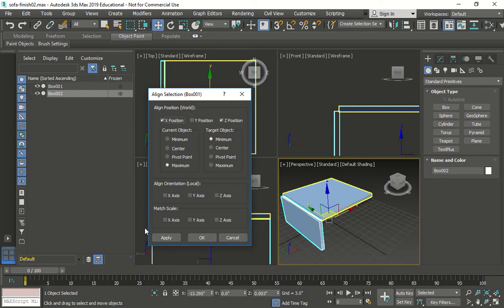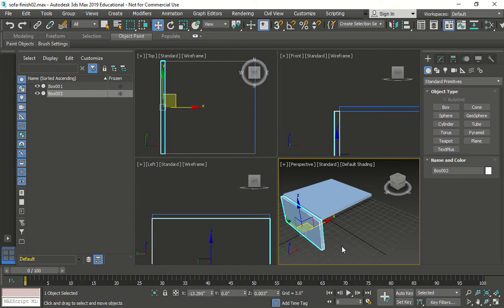All right, so we made the first piece. The next one we're going to do is make another box. Again, when you aligned it, we first clicked box number 2, then we went to Align. We click on box 1. In this case, because I'm working in perspective, I use the X and Z, and I use the max and the min.